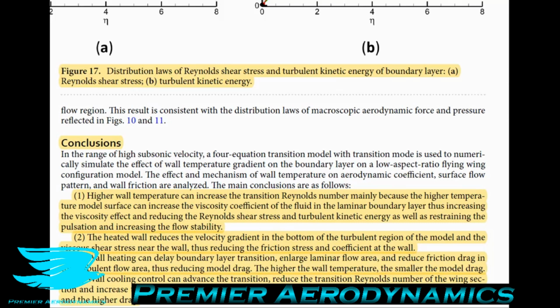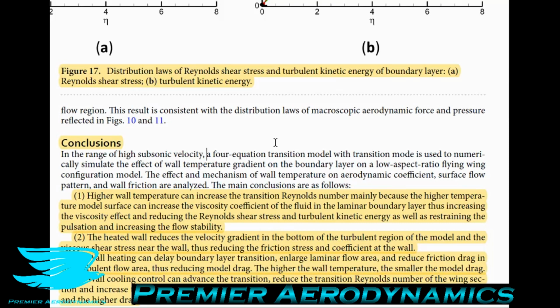That will then reduce the pressure drag. The reason it reduces pressure drag is because the wake becomes smaller, because the flow is attached longer. As a result, the friction drag will increase, but because in these flows the friction drag dominates the total drag, it's actually going to result in a lower drag overall. So in this particular case, you know how we saw that the friction drag made up 75% of the total drag for this wing compared to the pressure drag. The reverse will be true when you have a bluff body or a wing at much higher angles of attack. Okay, so I think I covered that pretty well there. Now let's move on to the final conclusion.